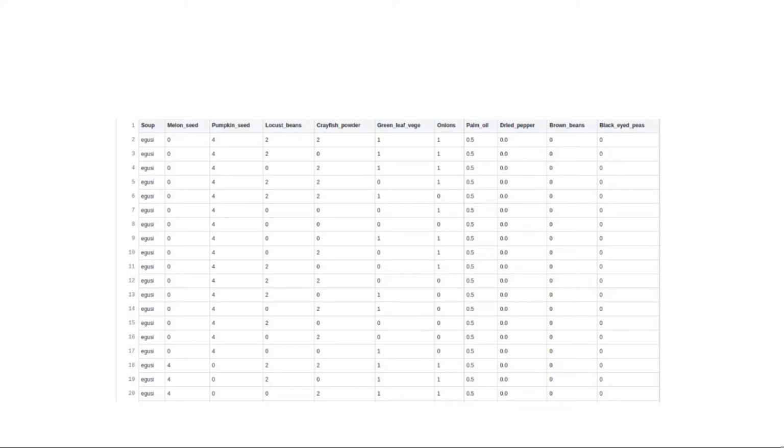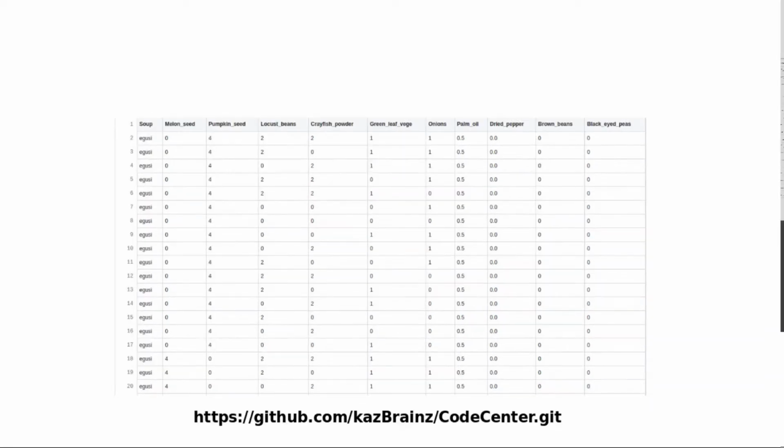So we'll be using these to visualize the decision tree for the data set, and also later on to do prediction. You can get the data set that I use for this tutorial online at the GitHub account shown below. So you can download it. We have two data sets there. We have the soup ingredients, which I'll be using for the decision tree visualization, and the other data set you can download there as well is soup_decision.csv, which I'll be using for the prediction later on. The first one that we'll be using for the visualization is soup-ingredient.csv. You can download it from the link shown below and follow through with this tutorial.